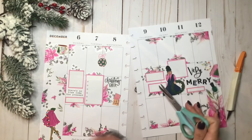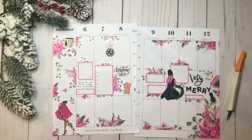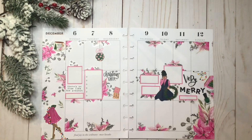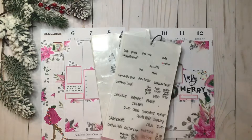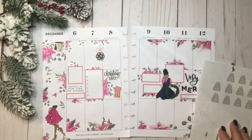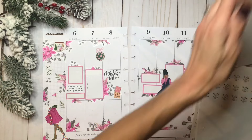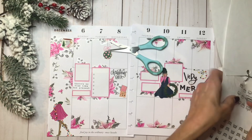Sometimes less is more, and sometimes more is more. So I'm going to grab my little black words, and I'm going to grab these because I do have a birthday this week to note — it is my friend Lindsey's son's birthday on the 6th, Eris's birthday. He's three. I do want to note that, and I can go ahead and put one of those black and white stickers. So for that, let's do one of these cakes for Eris's birthday.